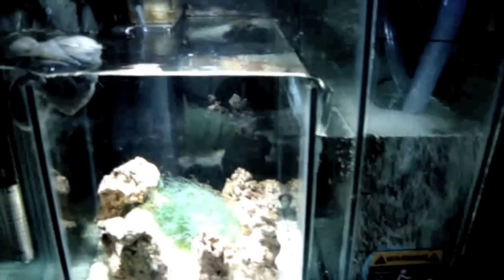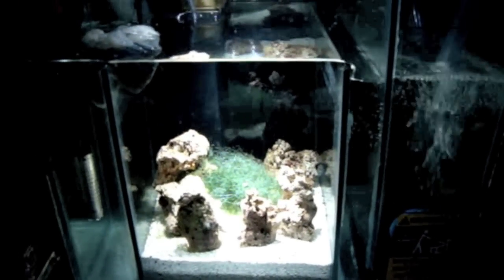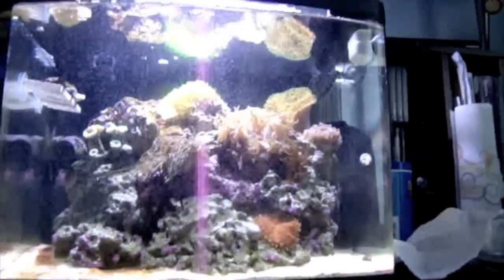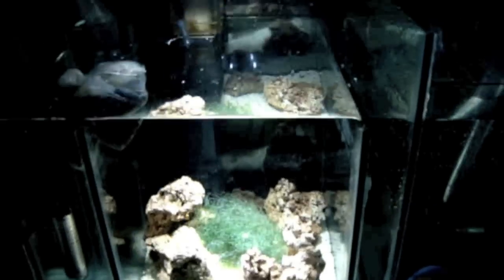You can see the water back-siphoned. It hasn't overflowed or anything — it's not even up to the max water line. The sump is not even full. You can look at the tank; there are some micro bubbles in there because the pump was shooting out air bubbles, but you can see there's still water in the tank and the sump hasn't overflowed.